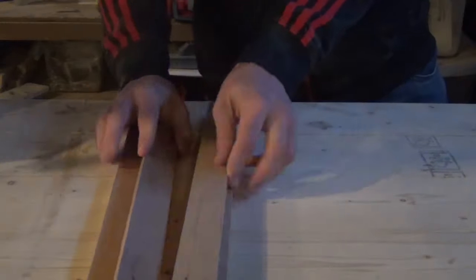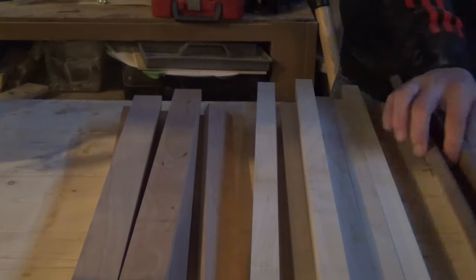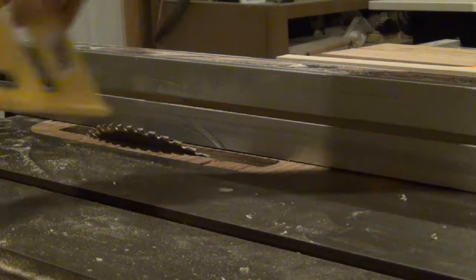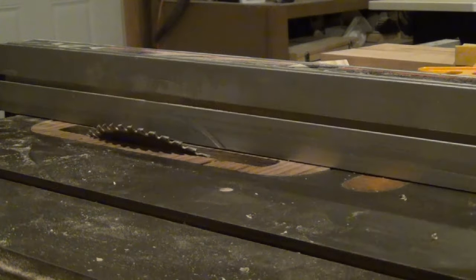Now that we have all the pieces dimensioned to the correct size, it's time to cut some 45s on the walnut and cherry boards so we can glue them up. After heading back to the table saw, I tilt the blade to 45 degrees. Make sure you do this before lowering the blade as it will be more accurate.